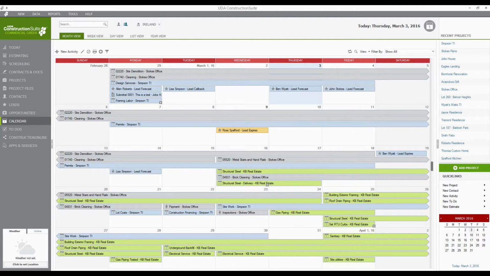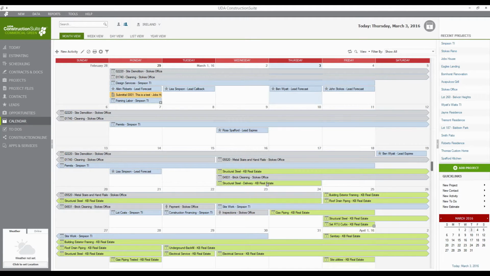This version of ConstructionSuite is a commercial version, so I've got the correspondence tracking, and one of those pieces of correspondence here, the submittal, has the little submittal icon, or the correspondence icon rather, next to it. It's a reminder to me that this submittal should have been approved already, or should have been taken care of as of the 29th of February. So Monday it should have been handled, and in this case, since it's not marked off yet, I can assume that it hasn't been fully finished, along with the callback for Lisa and most of the rest of this as well.